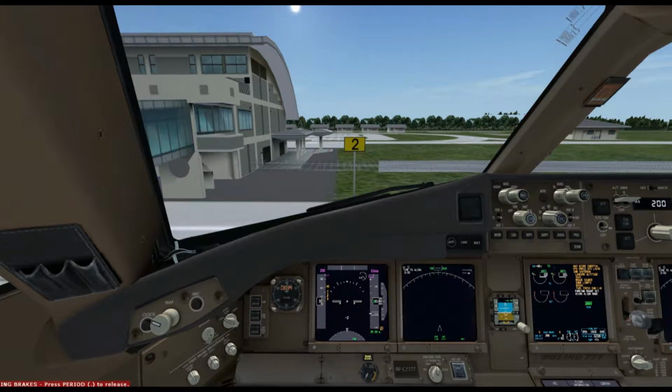Bacolod ground, Philippines 062, radio check 118.8. Philippines 062, readability 5. Readability 5, also Philippines 062. Bacolod ground, Philippines 062, ready for clearance, Ninoy Aquino International. Philippines 062, standby.